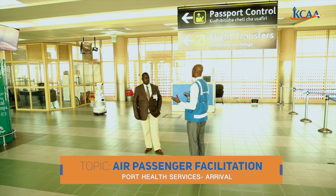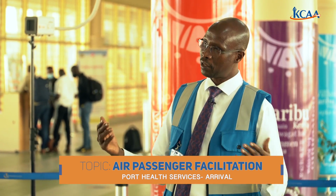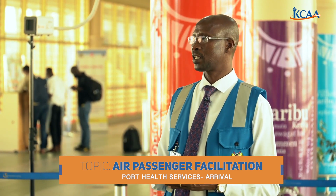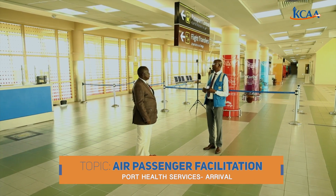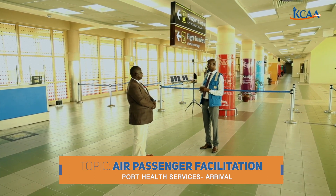That means there is confidence from those people who are trying to come to Kenya that now we have vaccinated our citizens, and when we have 3/4 of our citizens given the inoculation or vaccination, that means our citizens will develop what we call herd immunity. Yes. And we will not have serious COVID-19 cases once they get the vaccine.